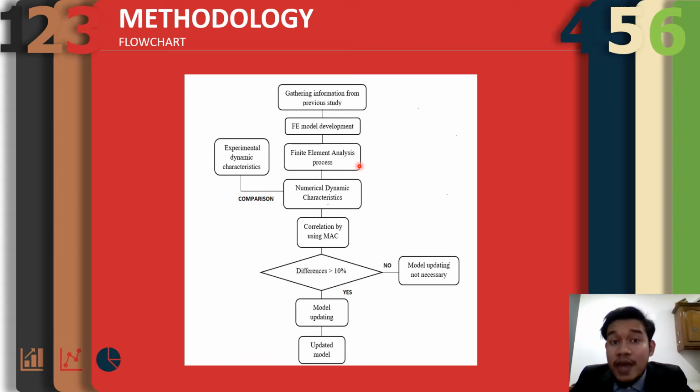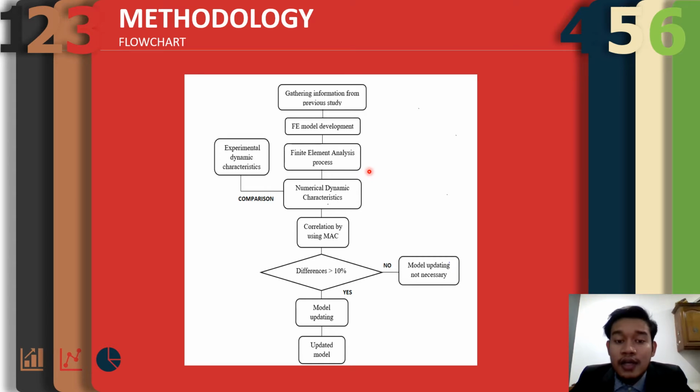That includes two methods: the classical method by using Abaqus, and the adaptive method by using Altair SimSolid. After both methods generate the dynamic characteristics numerically, the results will be compared to the experimental results, which are from the operational modal analysis data.